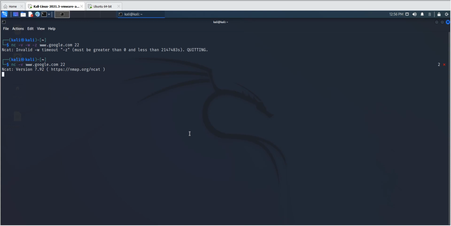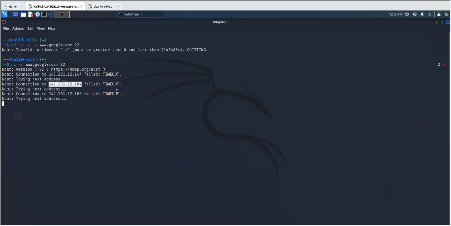They're checking. The first time, they first do an nslookup, and one of the IP addresses failed to connect to port number 22. Okay, so they check another IP address, and it also fails.